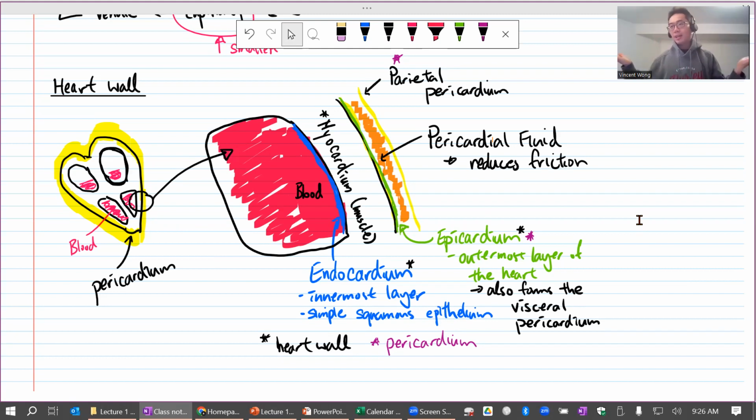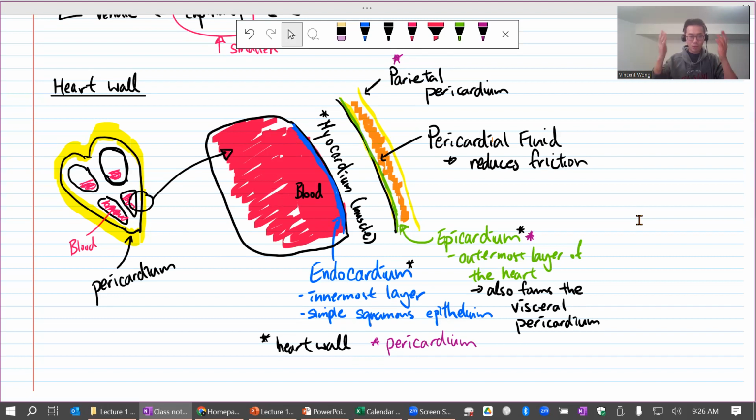Okay, so now I am double layered. This outer layer, that's the parietal layer. And then I have an inner layer. The inner layer is the visceral layer. You understand? The visceral is what's touching the organ. V for very close to the organ. Visceral, okay? And you see this space I'm sticking my hand in, between my outer layer and the inner layer. What's filling up this space, guys? The pericardial fluid. That's right, because as the heart beats, the two layers are rubbing against each other. We don't want that. We want to reduce the friction. That's why we have the pericardial fluid.